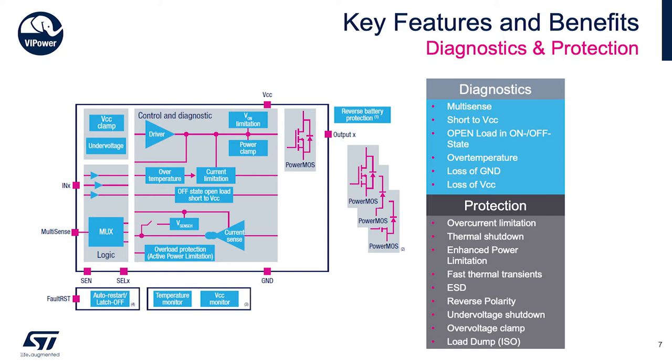And the drivers are also designed to detect over temperature conditions, or if there's a loss of ground or a loss of battery condition. In both cases, the gate driver will shut off and stay off until reset. In terms of protection, there is a variety of protections against transients, load dumps, especially if you're in the transportation industry, you'd be familiar with load dump scenarios.